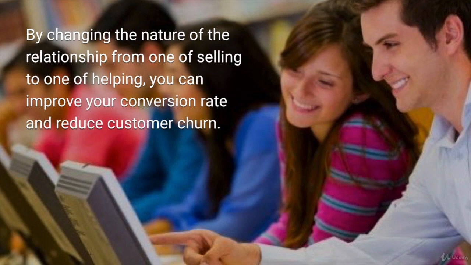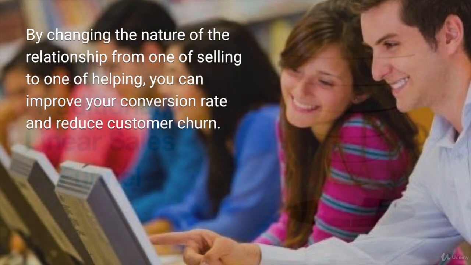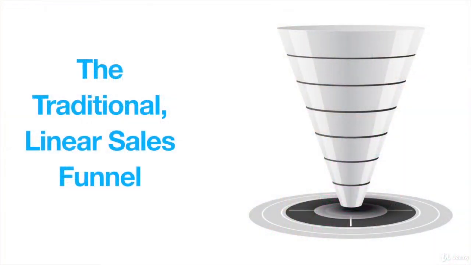In the end, what you're trying to do is use inbound sales and marketing as a way to nurture that prospect into your organization so that you can ultimately improve your conversion rate and, in the long run, reduce customer churn. Now let's take a deeper dive into this. You're probably already familiar with the traditional sales funnel. People start at the top, they go down to the bottom. Let's take a look at the process they go through along the way.